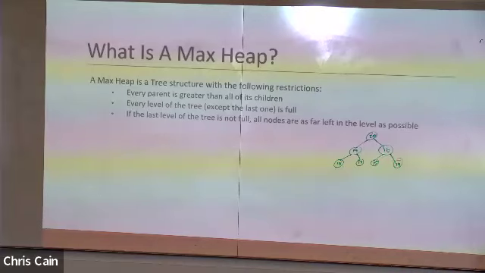Questions on heap rules? Yeah. So are you ordering that in that certain way to follow those lists, or how does it know? Yeah, it has to follow all 3 of these rules. If any one of these rules is broken, then we don't have a heap. You just have a binary tree.